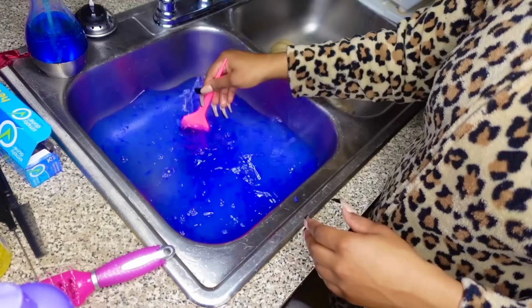So today we are doing this cute blonde hair. Everything is custom color, everything. So if you guys want to see how I got this bomb look, because I know y'all want to see how I got this look, stay tuned and keep watching.